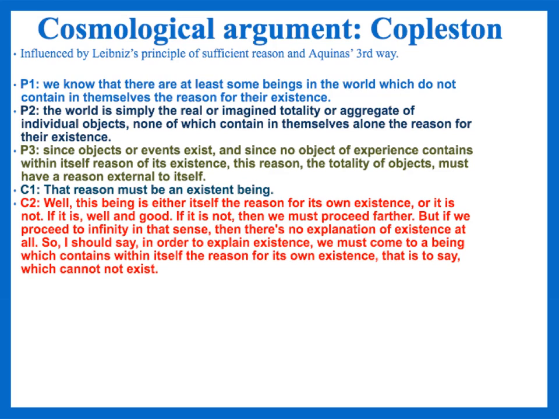And he says either this thing is itself the reason for its own existence, and we would call this a necessary being, which Copleston is going to argue for, or this reason as to why the total of all the things within the world exists could have something which is the reason for its own existence. So this is really similar to Aquinas, where he said either it causes its own necessity, or it has its necessity caused by another.